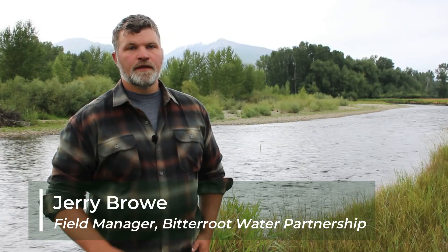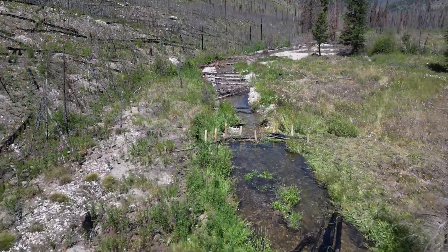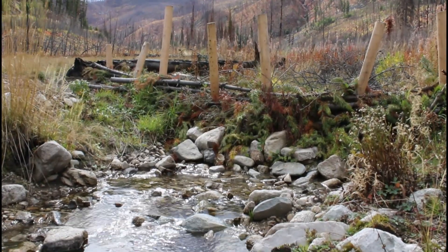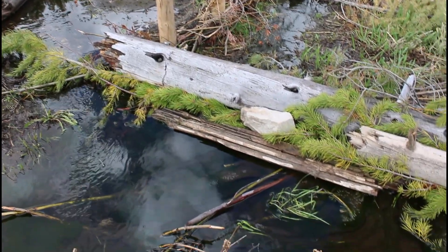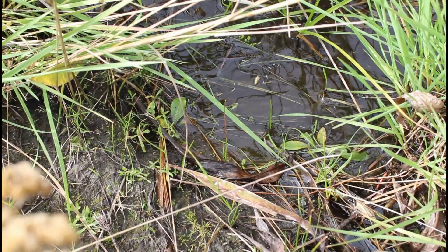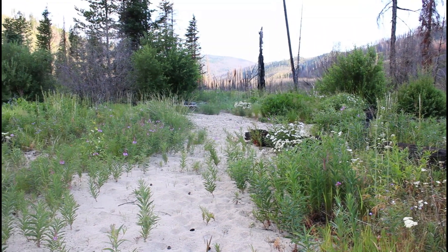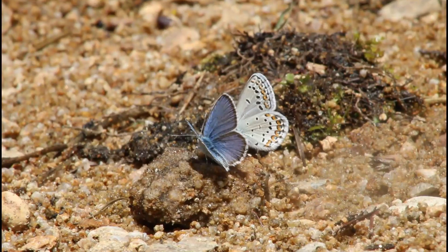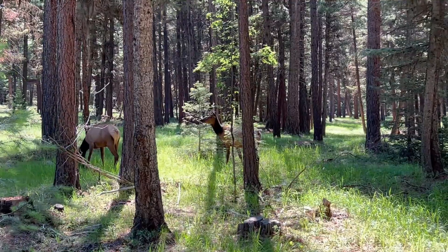The main focus of putting in these beaver dam analogs — the BDAs — is to restore a really vibrant, effective, functional wetland habitat. The idea is that they not only slow the water down but also capture rocks, sticks, and other material that will build up and flatten out the valley bottom, making it less steep than it currently is. When we build that up, the water can flow over its banks and out into the valley bottom, and rather than the stream going straight down the valley, it will meander and wind through the valley. Everywhere the new stream goes, water will sink into the valley so that grasses, willows, and other things can grow — benefiting everything from fish to the beavers we'd like to see return, the elk, the moose, and everyone.